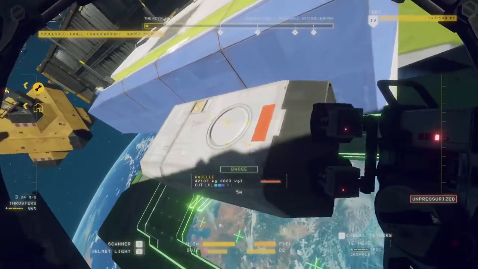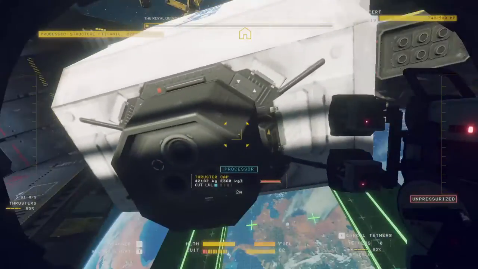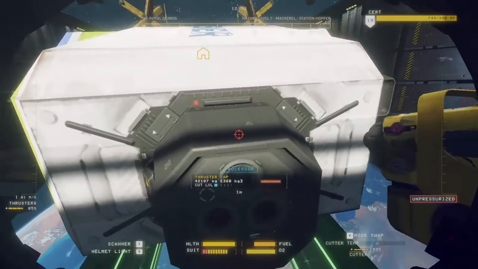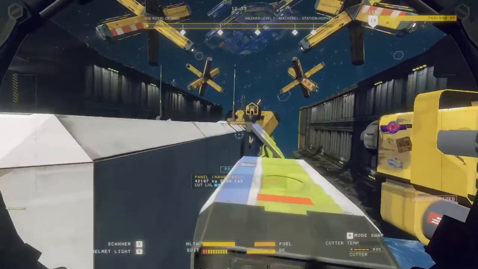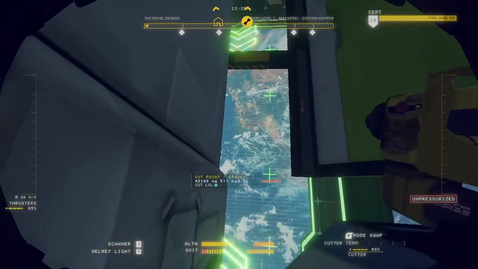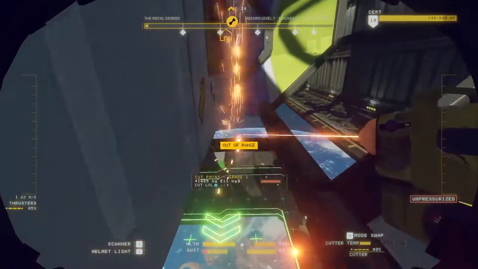This also needs to be removed, but the cut point is on the inside. I need to mention that we can't immediately cut the thing here because there is pressure inside, and we have to depressurize the cabin first. So we need to get in before we salvage things. Right.